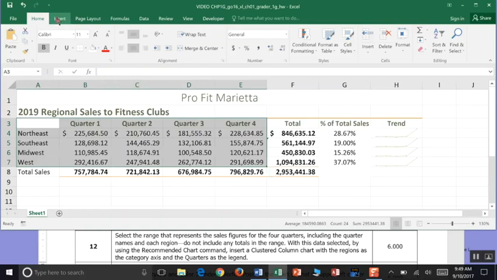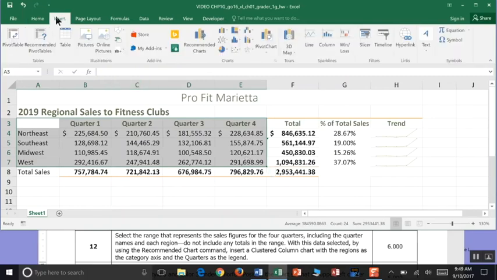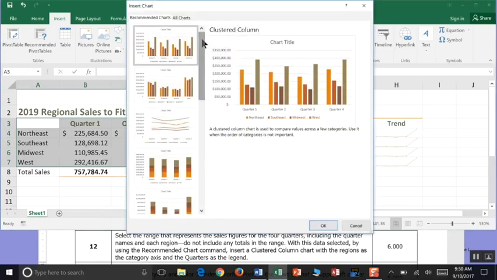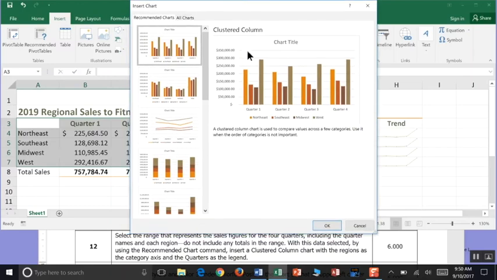So we're going to go into Insert, and we're going to go to recommended charts. There's all sorts of chart choices. You could get up here and pick the cluster chart, but it wants you to choose the defaulted cluster chart, which is recommended. So we're going to go Insert Recommended Charts, and sure enough, it is showing us right off the bat that we think you should use a cluster column chart to compare values for categories.